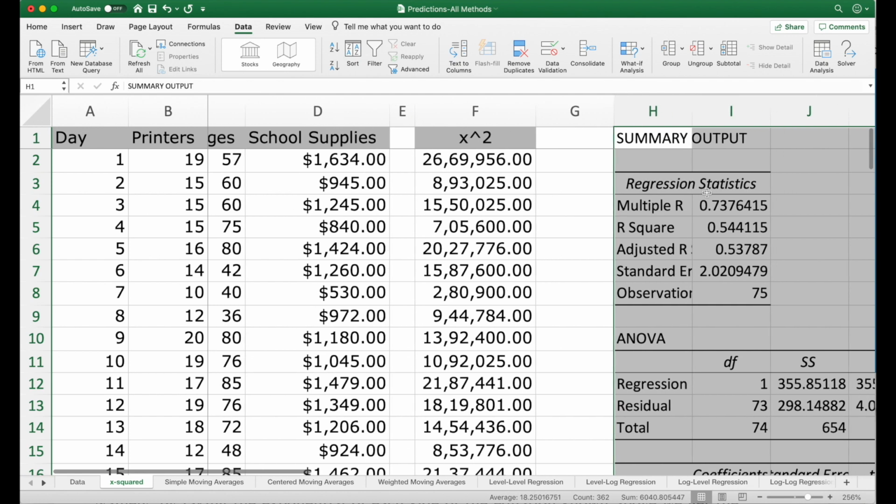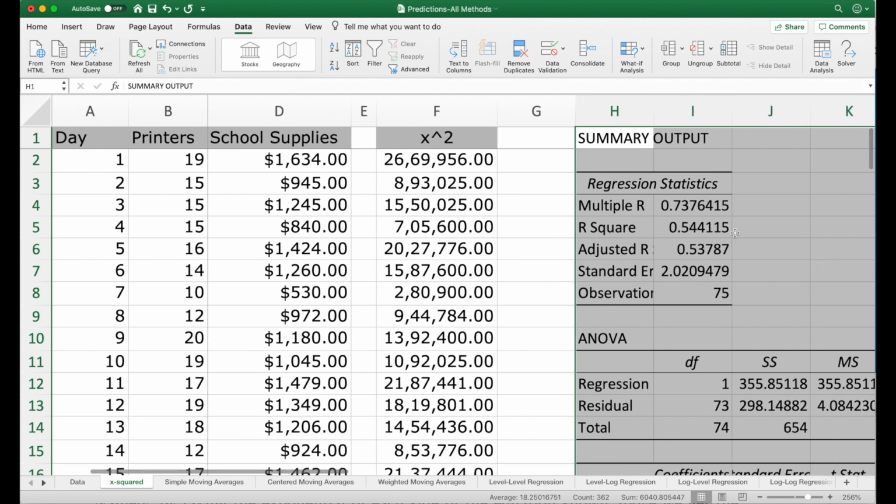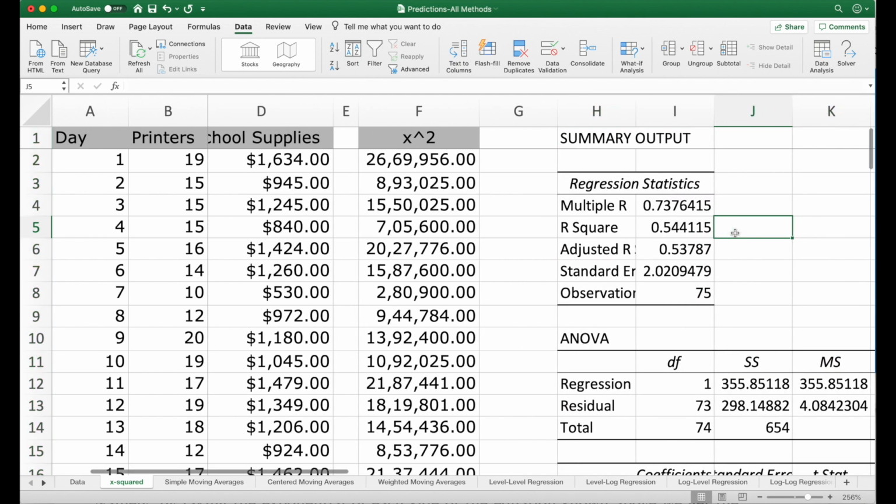There we have the output. We capture the value of r squared and sum of square of residuals for analysis.